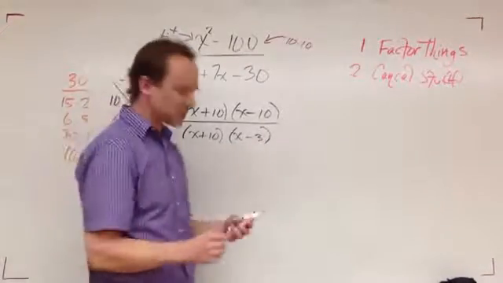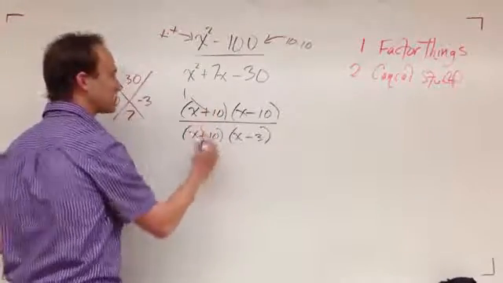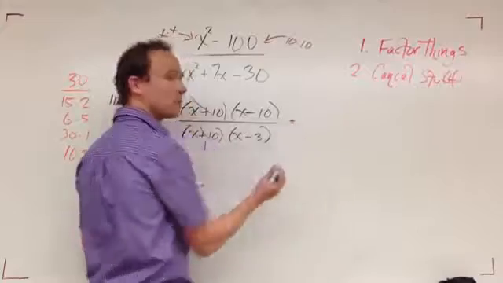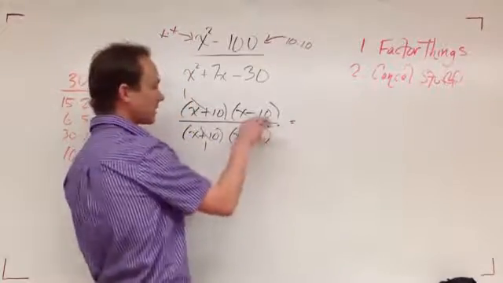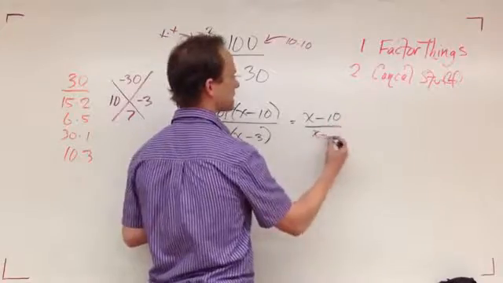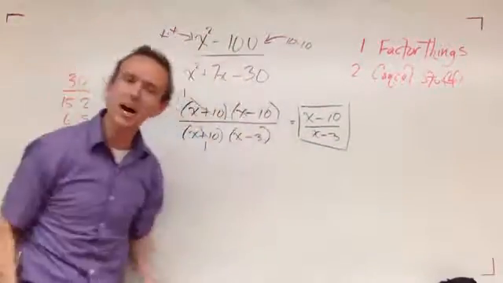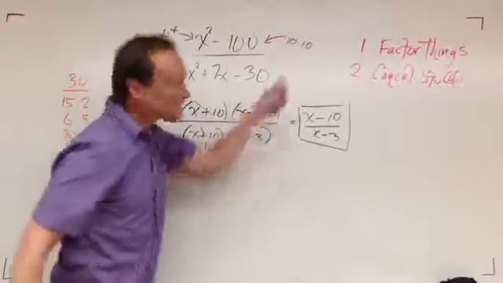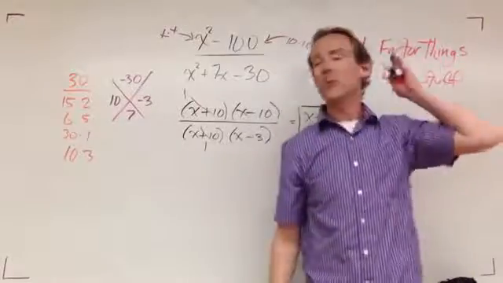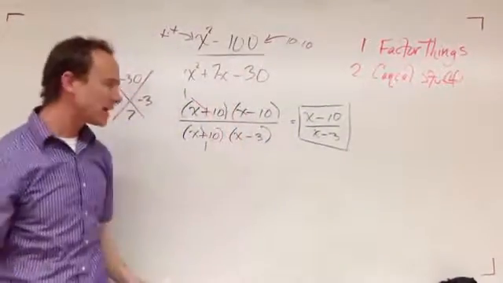Now it's time to cancel some stuff. Oh, yes. Boom, boom. x minus 10, that's left over. x minus 3 is left over. That's what we're talking about, people. That feels good. That's the right answer. It's the right answer today. It will be the right answer tomorrow. Next week, it will still be the right answer.